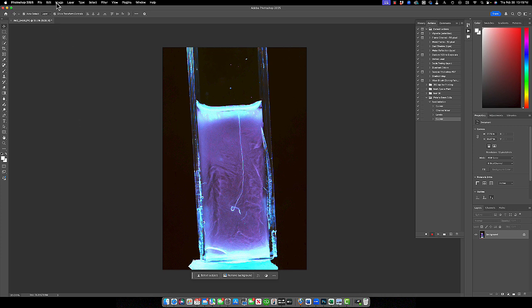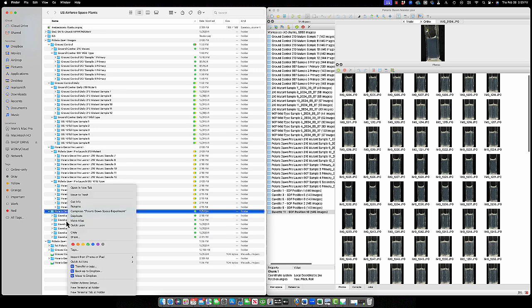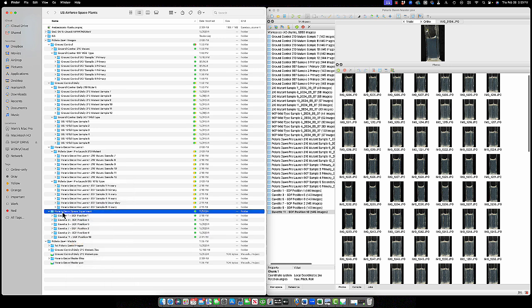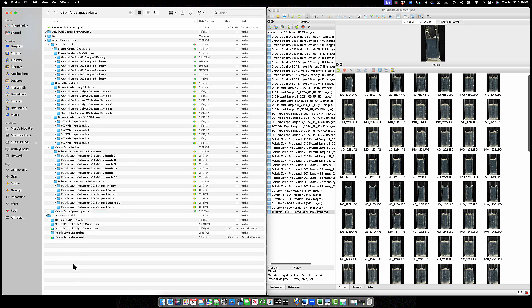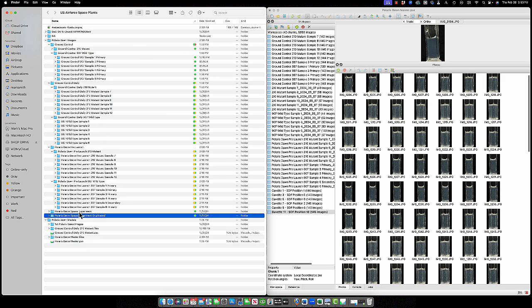So now that we've done that, the next thing really is to test if we get the same result with all of the other image data. Okay, so I'm going to duplicate the Polaris Dawn space experiment folder. So I'm just going to copy, and then paste it out here. And we'll just call it duplicated. And I'm going to move that back into our main Polaris Dawn folder.